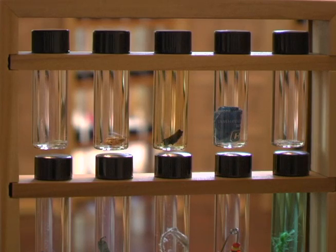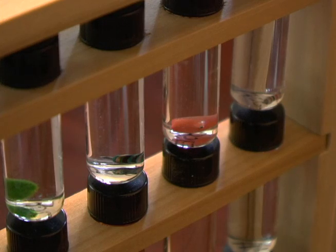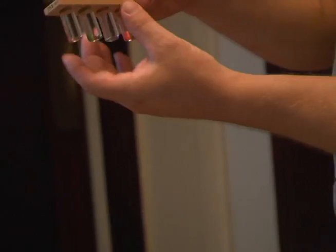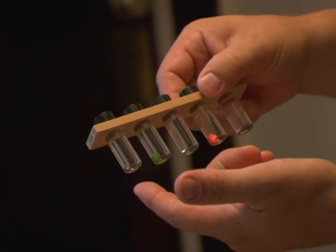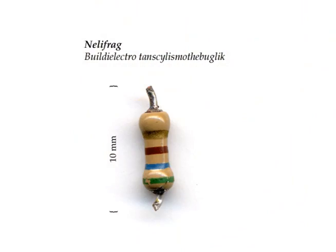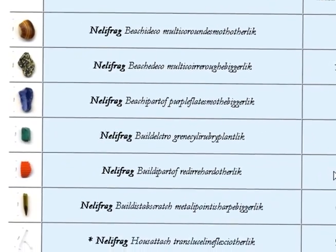But with all classification systems, you're going to need some actual physical objects. When I was inventing the taxonomy, I collected what I call a control group. I would walk out into the garden, I would reach down into my pockets and I'd pull out bits of lint. And these are the permanent storage and display cases. And so each one of these vials contains a single, very small object that has been cataloged in this list. It's been photographed and put in the master collection database, which is online.